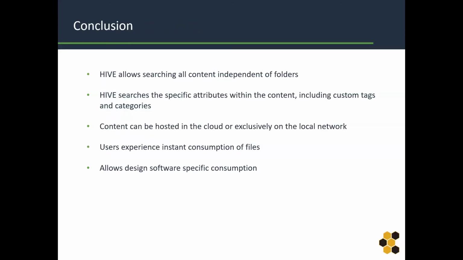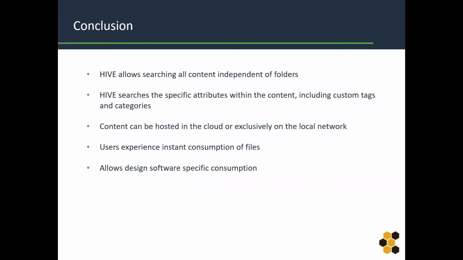So just wrapping up the presentation and demo, Hive allows searching all content independent of folders. That's actually one of the worst ways to try to organize this, is make people search and drill down through lots of subfolders and then realize, oh wait, this content kind of belongs in several other subfolders, and do we duplicate that or not? Hive searches the specific attributes within the content. That's that metadata we were talking about earlier. That includes custom tags and categories.